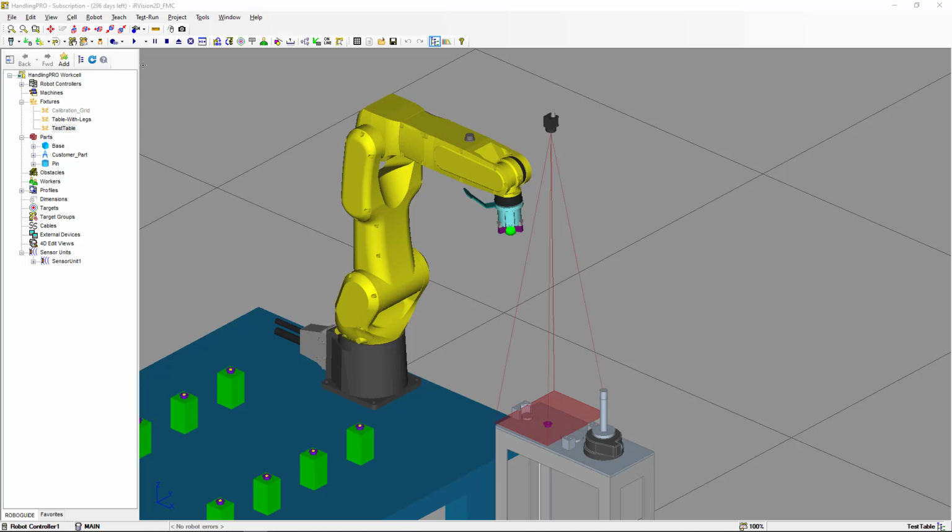Today I want to talk about an important topic in iRVision, that is the camera selection. If you look at any of my previous iRVision videos, you're going to notice that I selected the camera arbitrarily and everything worked just fine. That is not going to be normally the case in the real world. The camera selection goes hand in hand with the application that you have, and as we're going to see in a moment, there is not a single camera that can be used as a multi-purpose camera to fit all the applications.